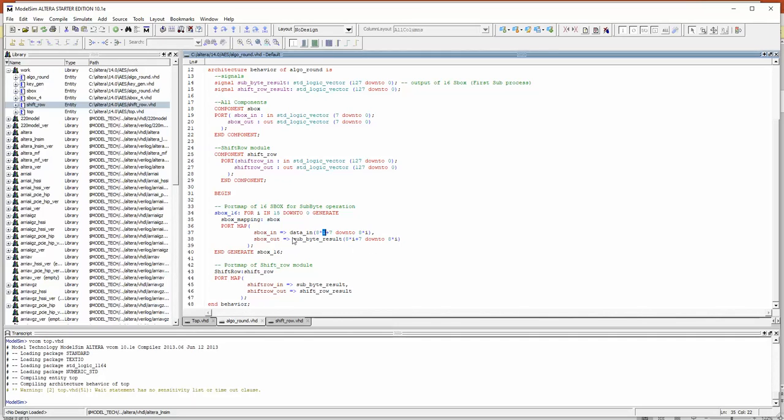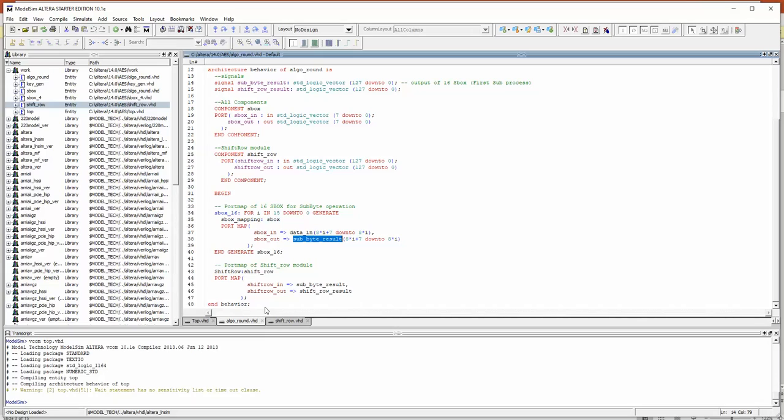And here we can see the output of the S box is being assigned to sub byte result, right? So that is the output. Sub byte result is here, the output of the 16 S boxes.